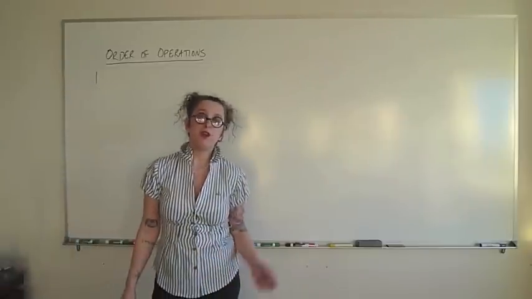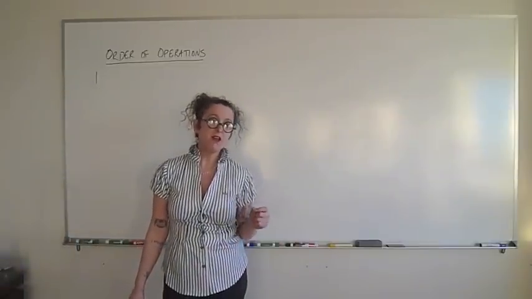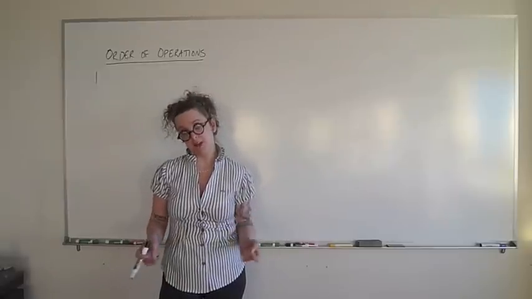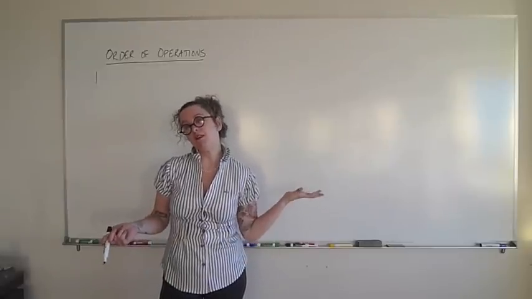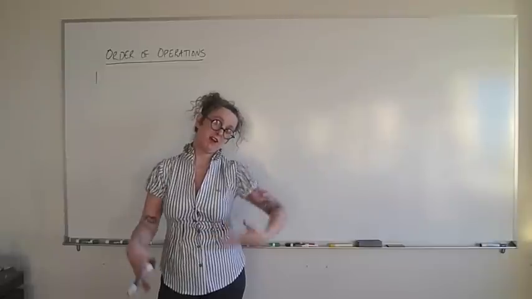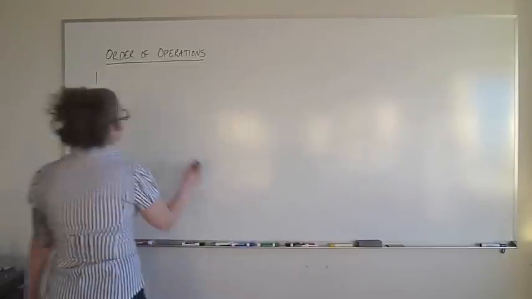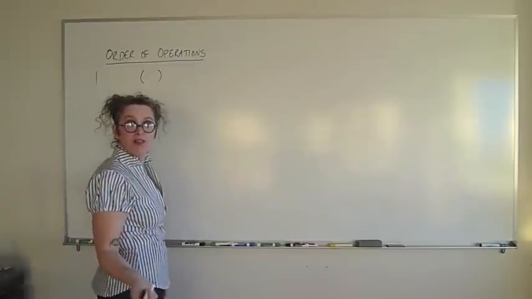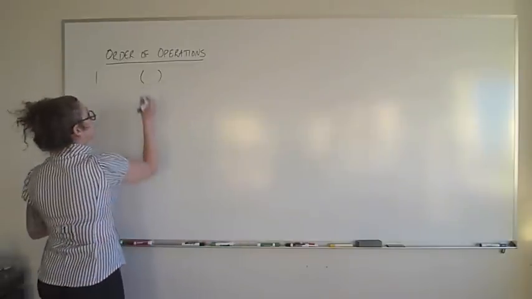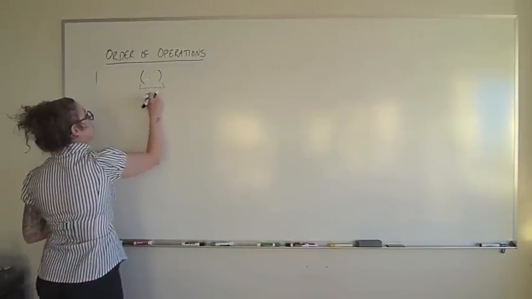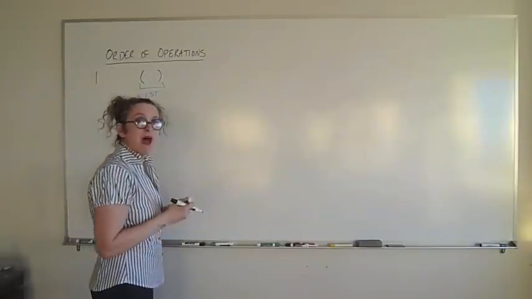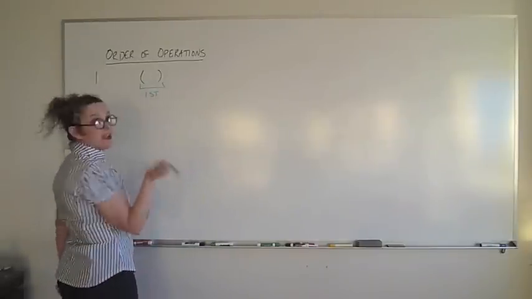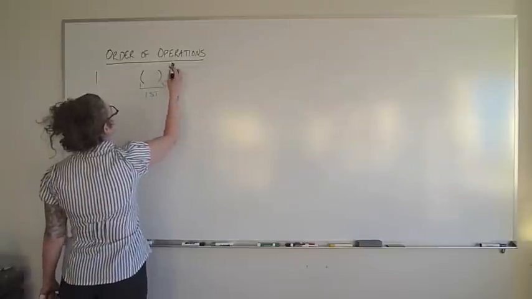First thing you want to do is your grouping symbols. Grouping symbols are your parentheses, your brackets, and your braces. You can think about grouping symbols kind of like grouping. They keep numbers together. First ones that you want to handle are the parentheses. Meaning that you want to work all the math inside the parentheses that you can before you move on to the brackets.